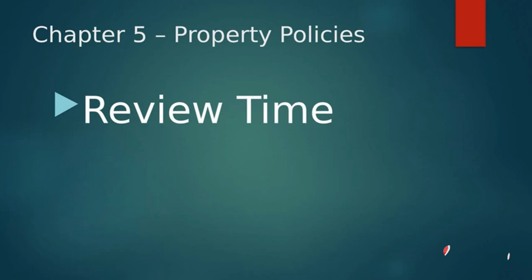Number 10, when a regulating authority requires the damaged property be replaced at a new building code standard, which increases the original cost, these costs are excluded. What is the name of the exclusion? A, replacement value or law, B, ordinance or law, C, actual cash value or law, or D, ordinance or codes. In this case, the correct answer is going to be B, ordinance or law. That is the correct name for that exclusion. And that concludes Chapter 5, Property Policies.